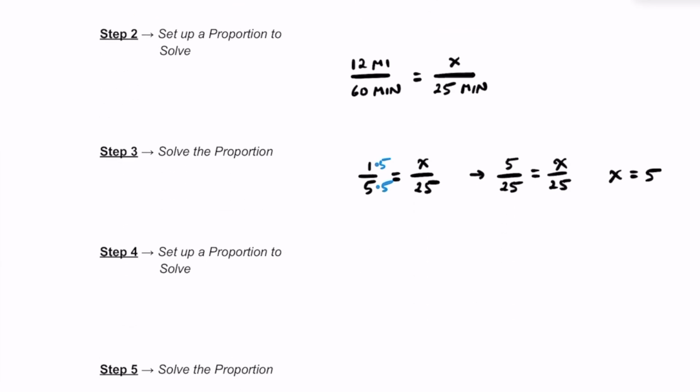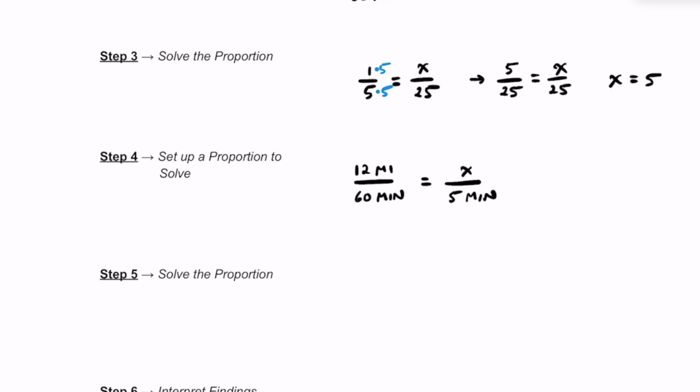So we know initially that Owen can do 12 miles in 60 minutes. But let's see how far he can go in 5 minutes. This shouldn't be too bad based on what we have found already. Same thing, we can simplify this rate to make it a 1:5 rate. So 1 mile in 5 minutes. But wait, we're actually looking for how far he can go in 5 minutes, so we actually already know. So x would be equal to 1.